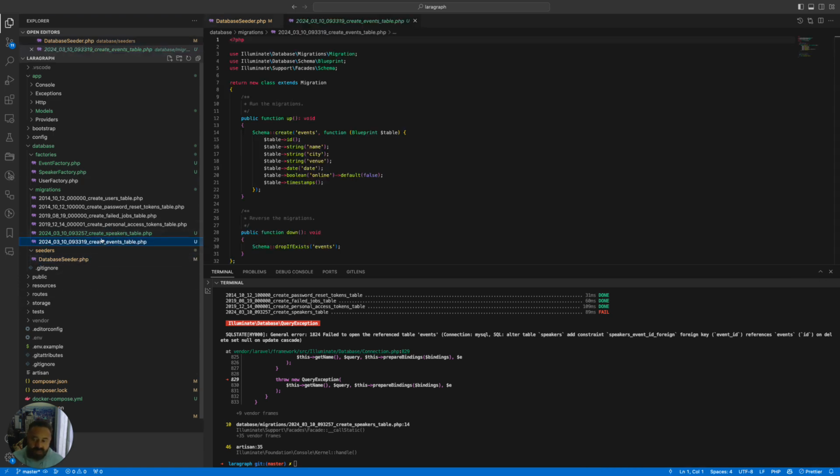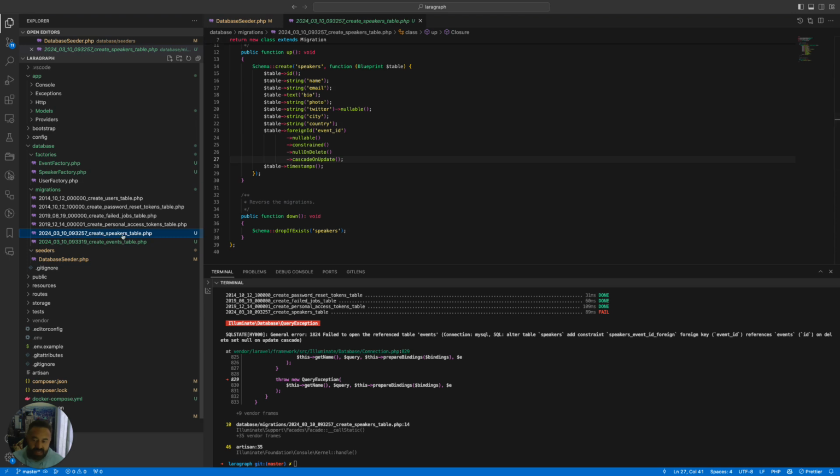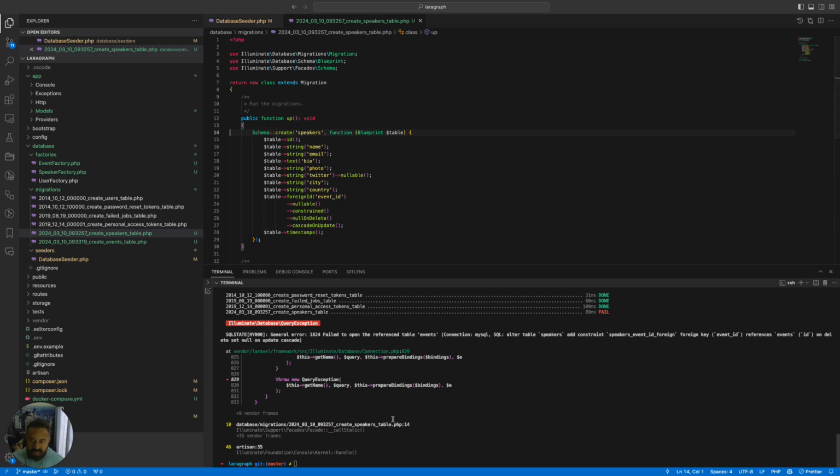What happened was we created the speaker migration first, and then we created the event migration. If you look at this, artisan, line 35, why is it stopping on line 23?